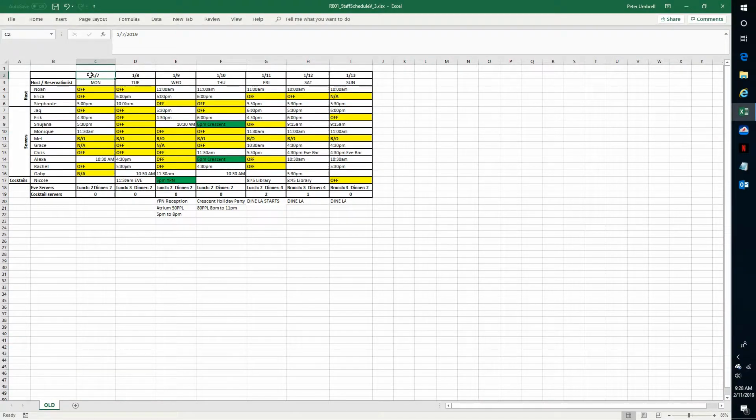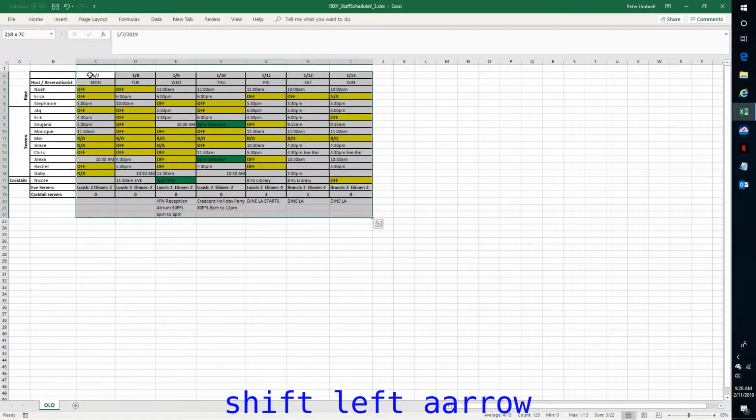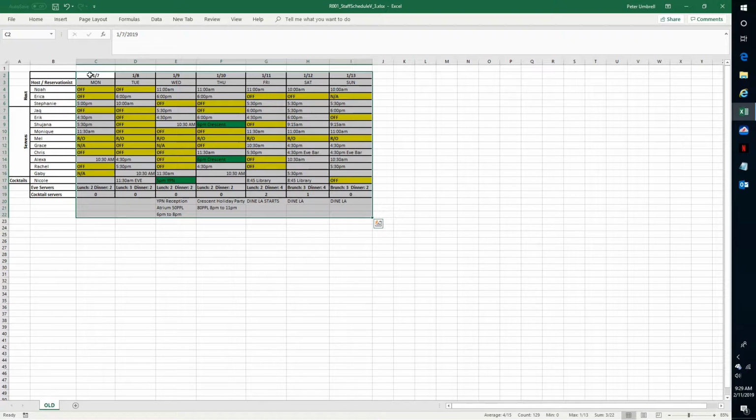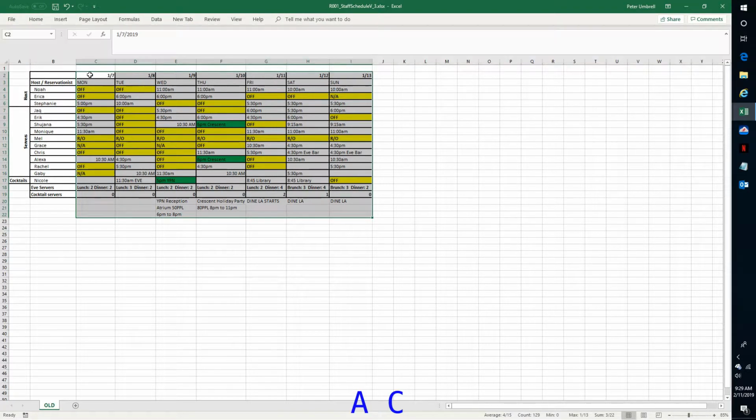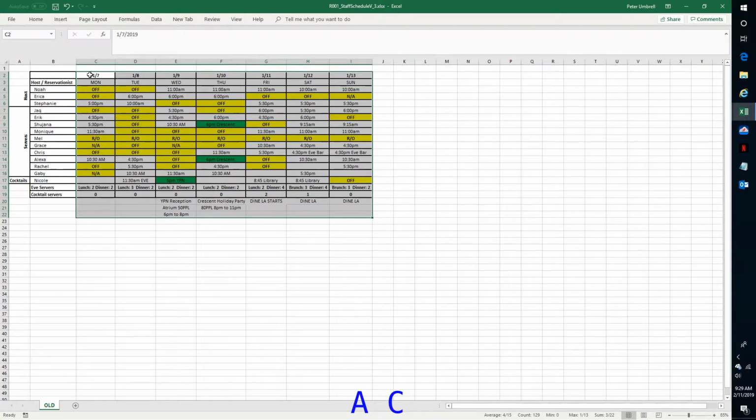Now we want to center the text from dates all the way down to events. To do that, we'll use Shift and down arrow, and then Shift and left arrow. And now to center the text, alternate H, and then AC. Now, the dates were already centered, so it toggles it on, and in this case, toggled it off. So now we'll toggle it on one more time, which is Home menu and AC. And now everybody's centered.